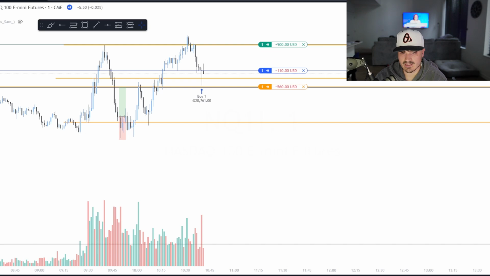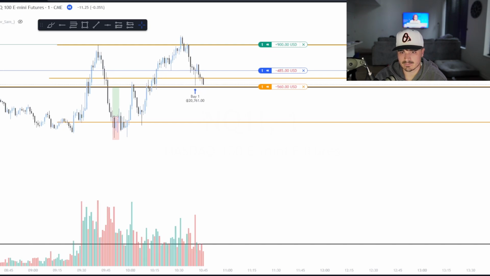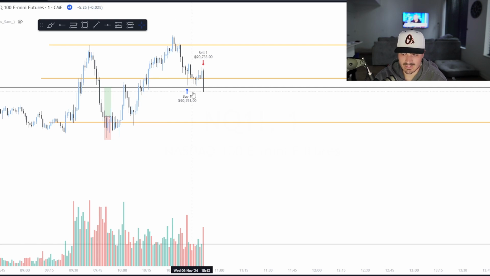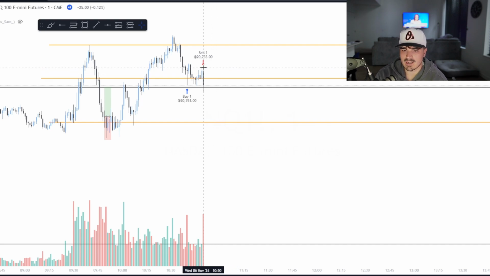Now let's play this thing out. And it looks like we're going to get stopped out here, and we did. We got stopped out here for a total of $560. Okay, I'm okay with that because we were willing to make over $800 on this trade for a risk of $560. So around a 1.6 or so risk reward. Again, I'm okay with it. So right now we are 2 for 1 on the day using this exact strategy.